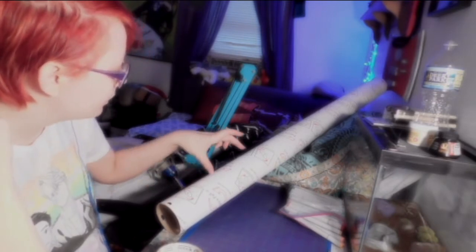Just cut this into the size that I need. I'm pretty sure I'm going to be able to get a lot out of these. Yeah. I'm going to get at least like 5 or 6 out of these.